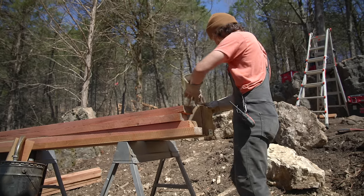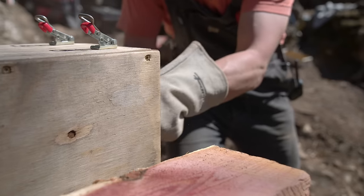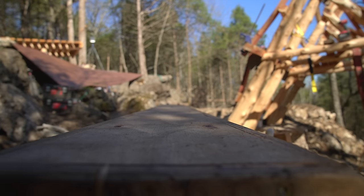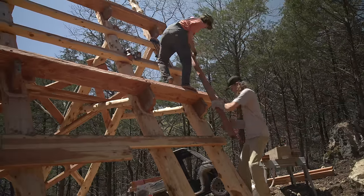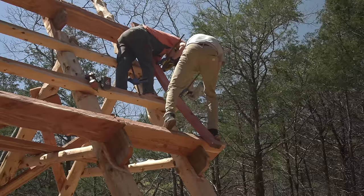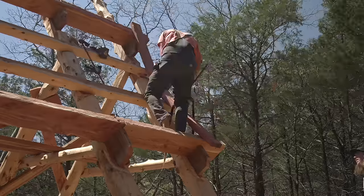It was finally time to deck the wall ride. This is a steam-bent wall ride, meaning we are going to curve all of the boards that we put onto it. To do this, I'll be steaming each board in this box for two hours each, then pull them out and, with any luck, clamp them down to the wall. We weren't having much luck at first though — the first one was horrible, but we did manage to get it on. The second one we didn't even get halfway and then it snapped.